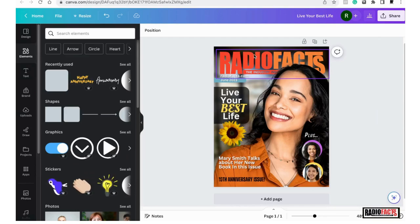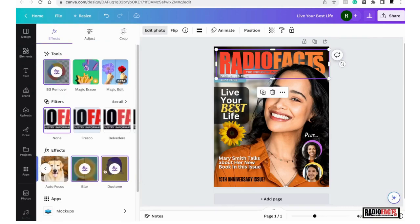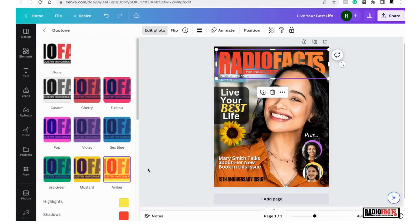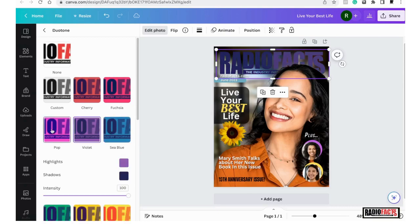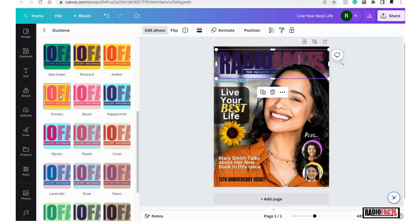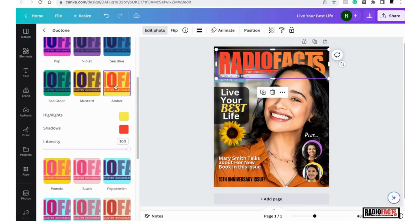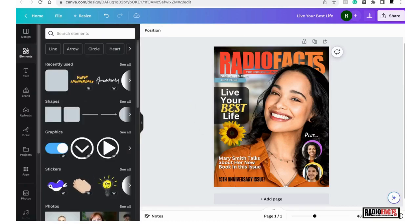If you don't like, let's say, for example, the logo, you want to make that even another color, you can hit edit photo. Go back down here and always hit duotone if it's two colors. Or you can just hit duotone anyway. I haven't tried it with just one color, but I can probably change this several ways. That's too dark. Too dark. So the best one, that's kind of throwing everything off. The best one was the one we had, so we're going to keep that. Once again, I'm going to go to save to make sure it doesn't go back to the original. And that is it. That is your magazine cover.